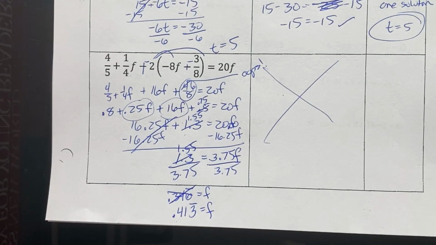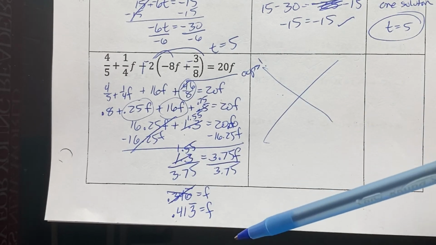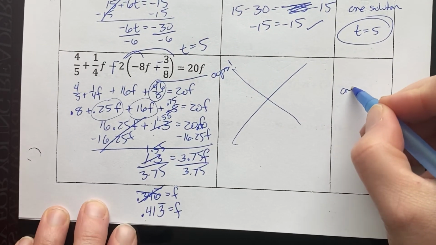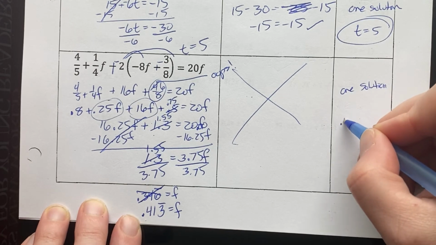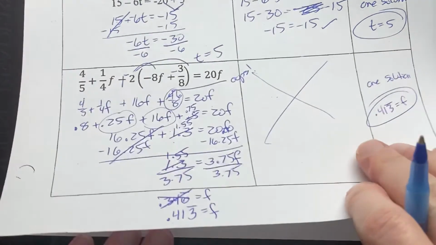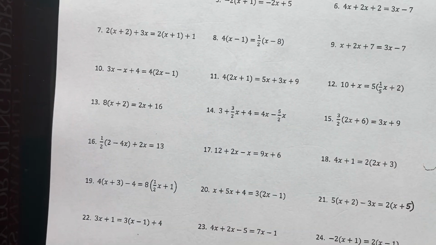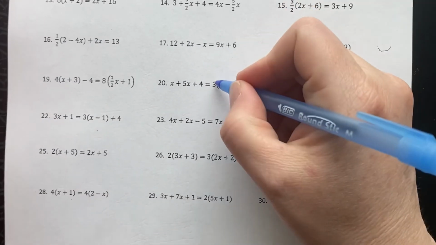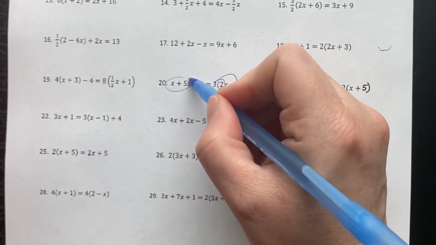So be careful. You don't have an answer key, but you're not going to see anything that is this kind of ridiculous. And again, this is just one solution. It's just beefy. All right, the last page is just lots and lots and lots of practice where you have to distribute, you have to combine.